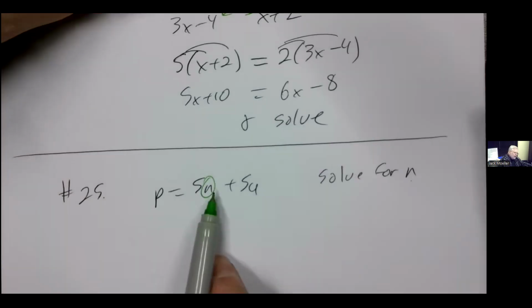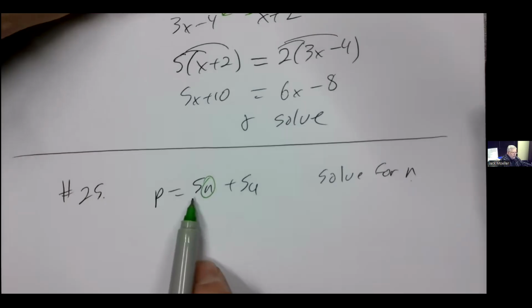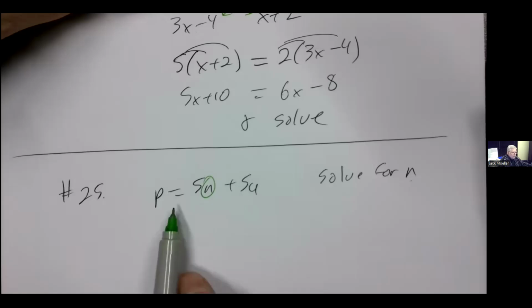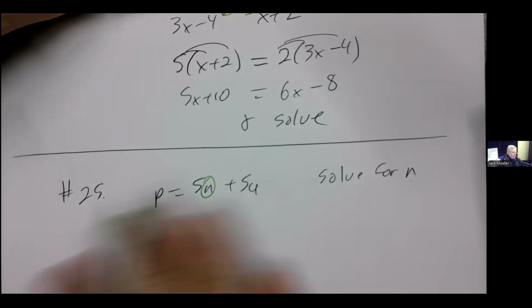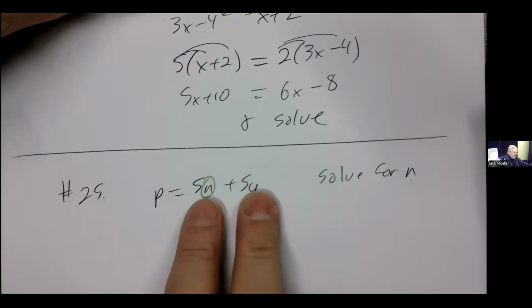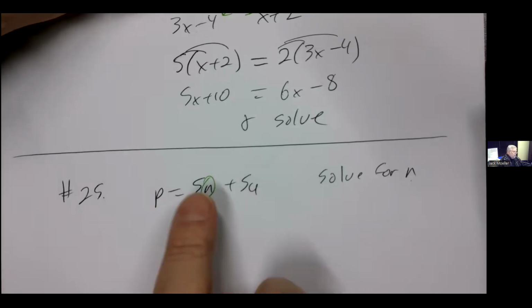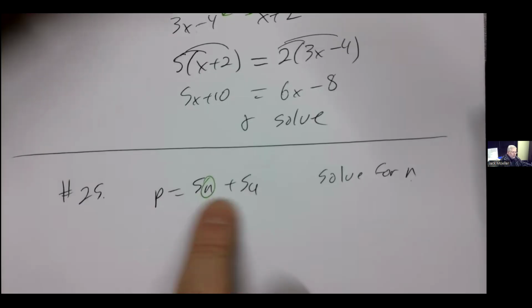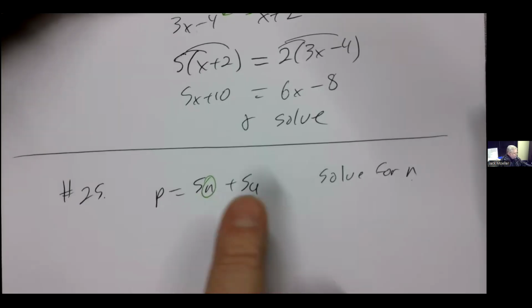And so if that's what I'm trying to isolate, that 5 has to move and that 5u has to move. The p is good because it's on the other side, so I'm not going to move the p. I'm just moving the 5 and the 5u. Now, which one do we do first? If that was 5x, what would you do with the 5? We'd be dividing, and remember, if we're dividing, that should be the last step. When we're solving equations, moving stuff across, we're doing add or subtract first. So we're going to deal with that 5u first.